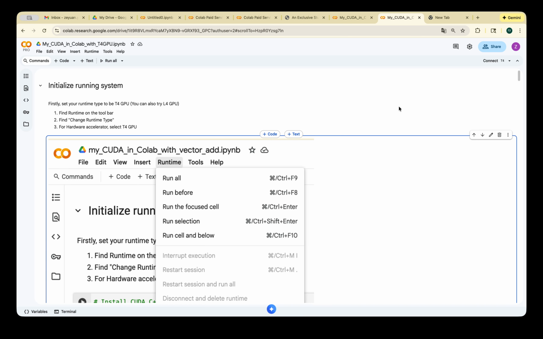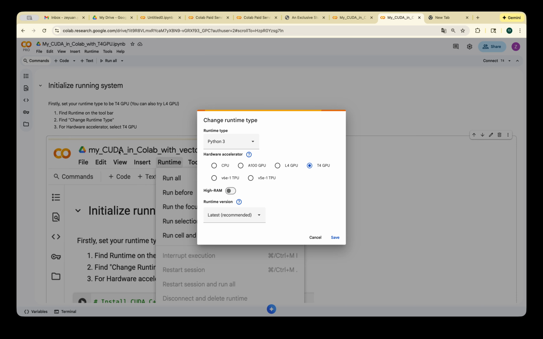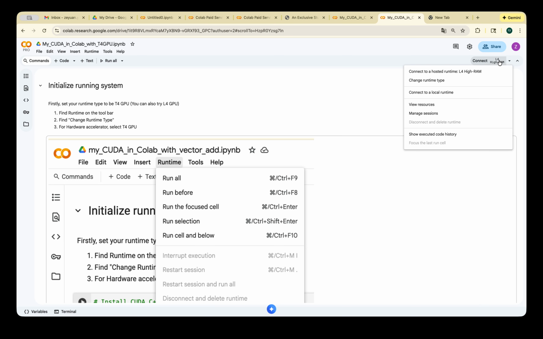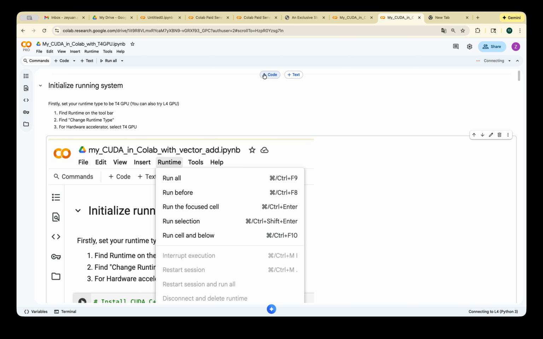actually let me sign in with my Pro account. Yeah, that's what I did before. Before, I used my personal account to tie it with the Pro plan. So you can see I'm using Pro now, and the runtime type I can change to is anything, right? The T4, the L4, the A100. So how about I use the L4? It's also okay. When you assign the environment, you can see here it will connect to a new runtime, and the environment will be L4.